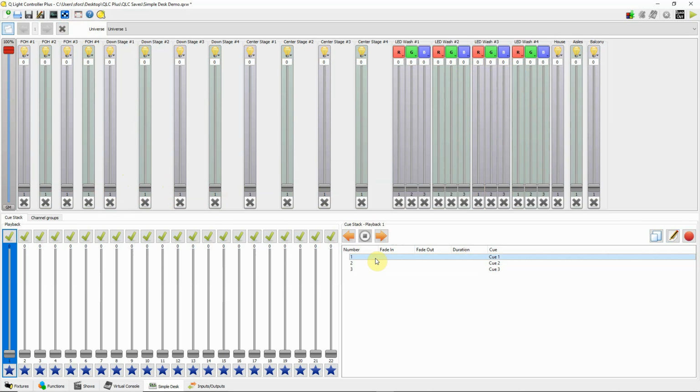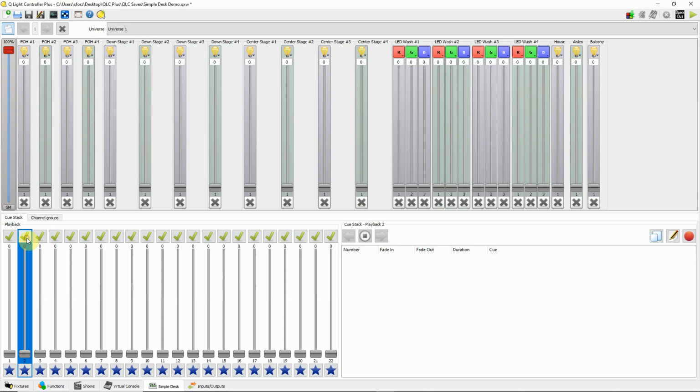When I go back to here, now this will run two ways. A lot of you have consoles with playback faders. We don't call them faders in the traditional sense here, but playback faders. So all of this has been recorded on playback fader number one. If I look at two, three, it does give me the opportunity for 22 playback faders on here. But notice nothing stored here. If I go to playback fader one, I have those three cues stored there.